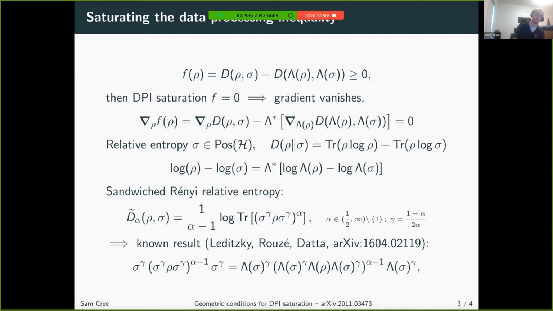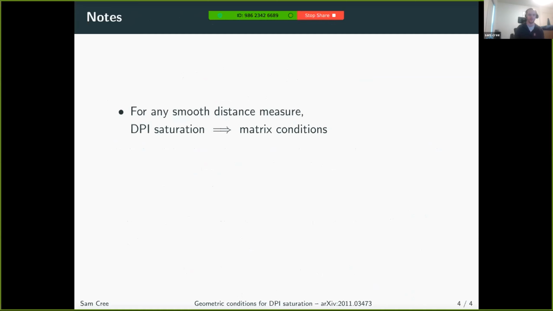Why do we care about these saturation conditions? Well, for example, with sandwich-Rényi relative entropy, this is an intermediate step on the way to Petz recoverability, which was nicely shown by this recent paper by Wang and Wilman. And so if we can find an alternative proof of the intermediate step, we have an alternative proof of recoverability for these sandwich-Rényi relative entropies, but also that may mean it's then easier to generalize to apply it to other quantities and find new recoverability results. So we have this one-way implication that I've argued for.